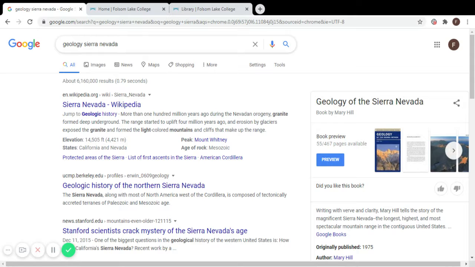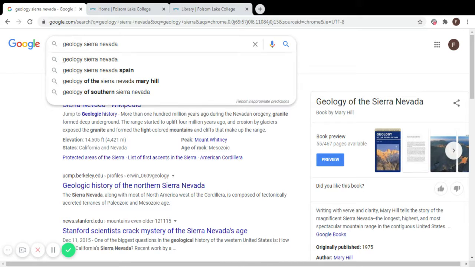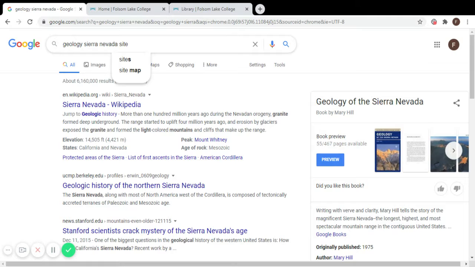But if we don't want to sift through that 6 million, we can always go up to our search box and type in site, S-I-T-E, like website, colon, and then we can add a domain like edu if we want to look for material on our topic at an accredited university or college in the United States, or org, where we might look at some professional geology organizations. Basically, using this type of domain-specific searching with that site command, we can eliminate a lot of the really lame .coms and provide ourselves with much more thorough analysis from experts, from a professional organization, from an academic institution, from a government agency, for example.